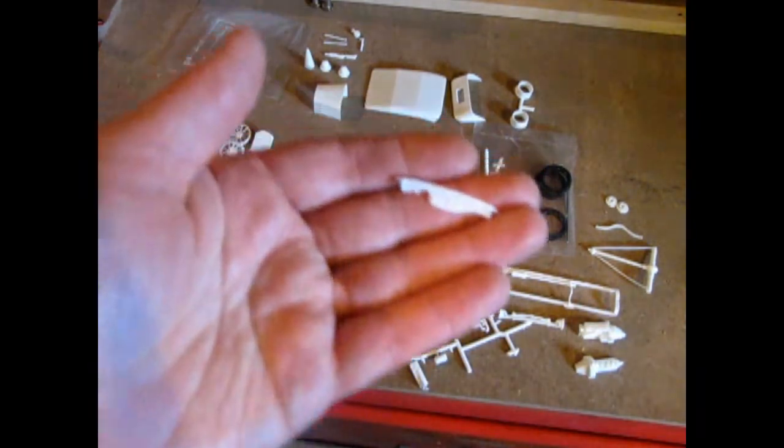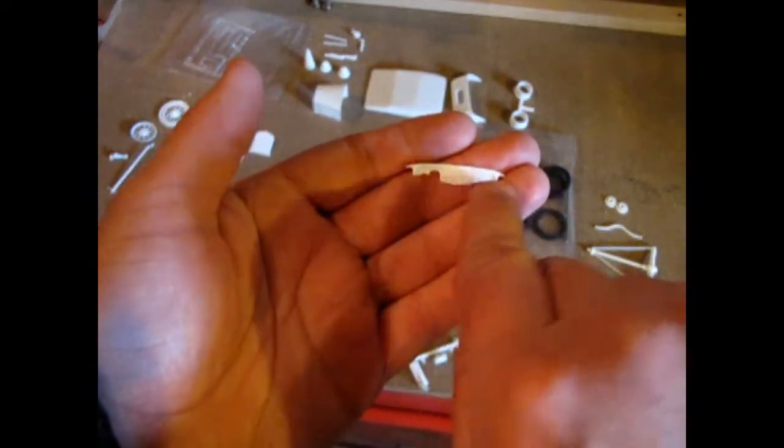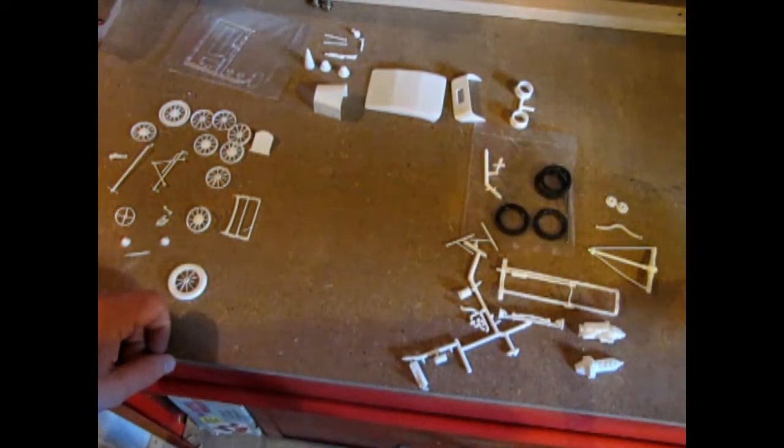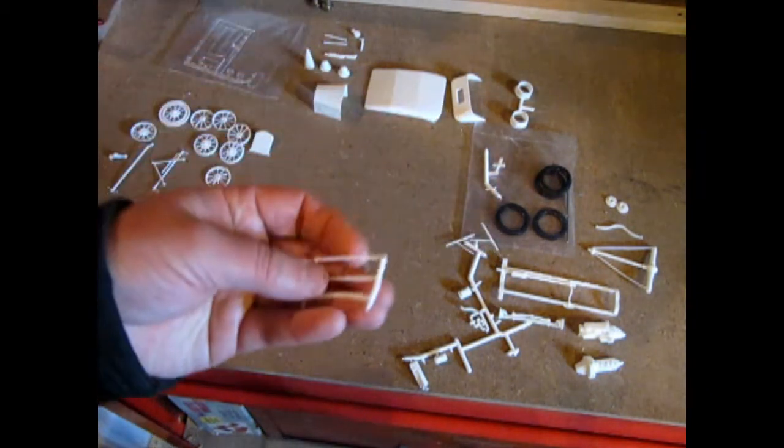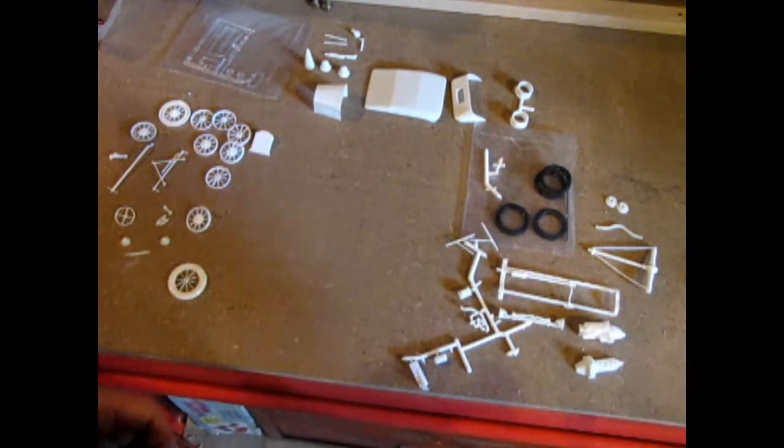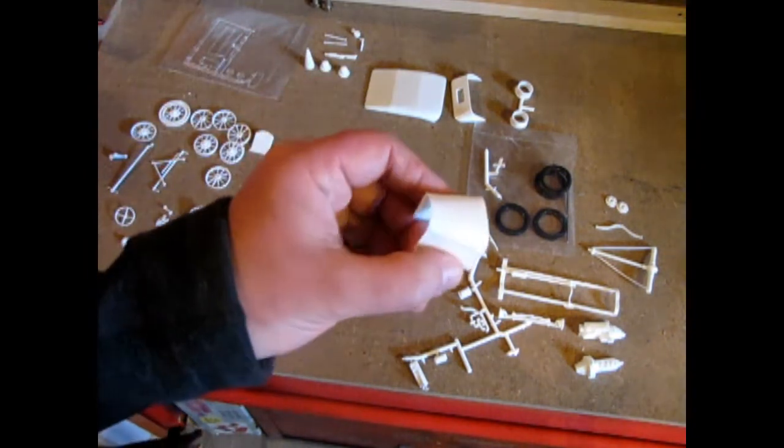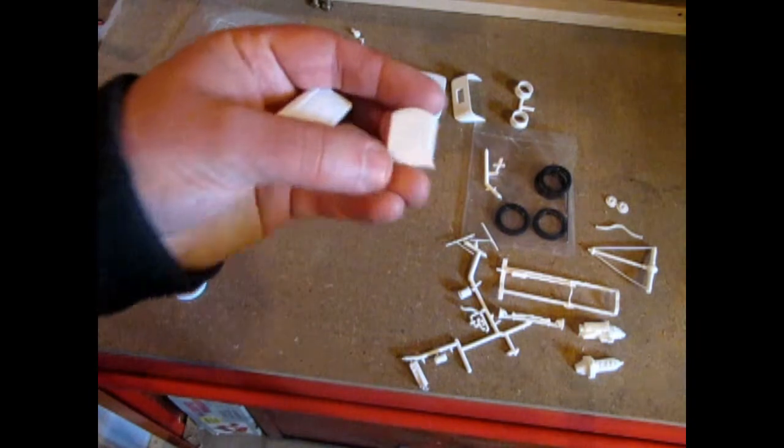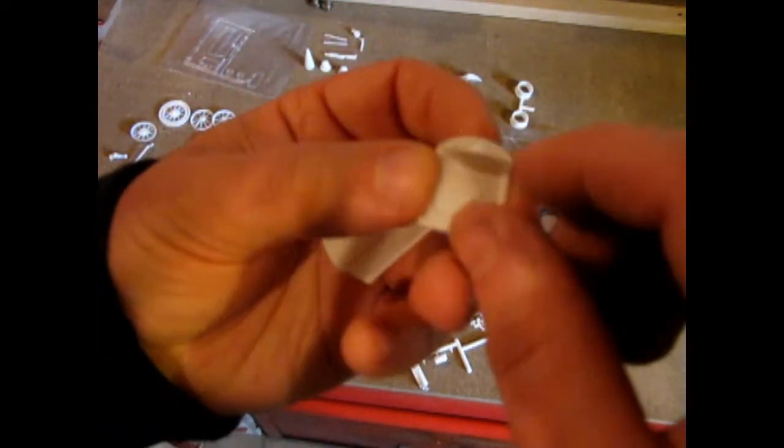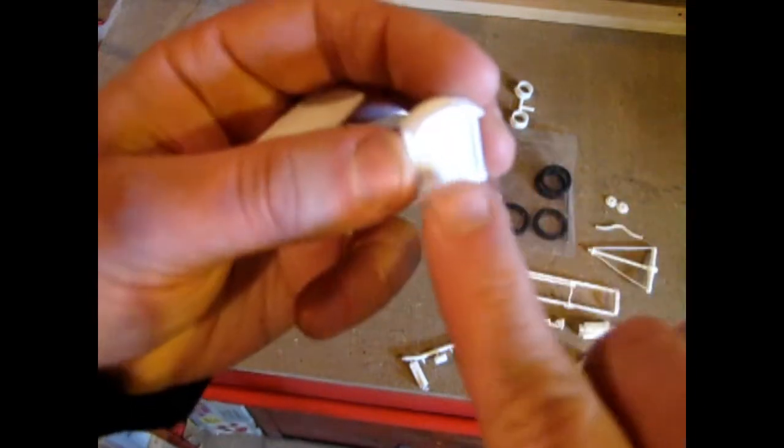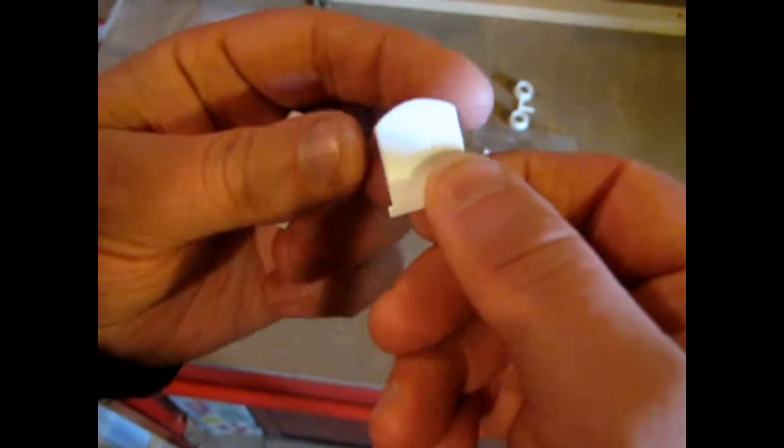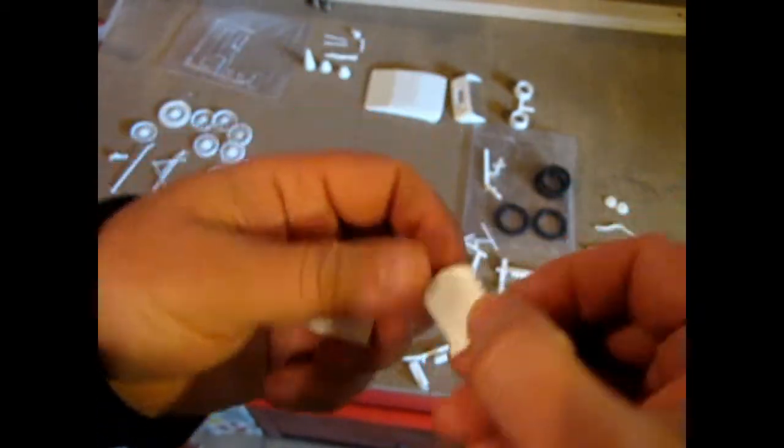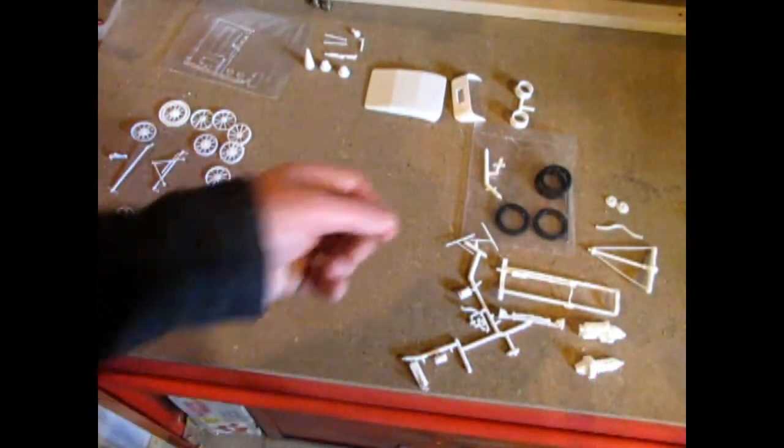And of course we've got our dashboard with the groove cut out for the steering wheel. And there's your front windshield frame. And your hood. And the inner radiator. And I glued the tank to the top which is a separate piece. The rad hose goes up into that little bump there. The outer part of this is chrome and I haven't taken the chrome stuff off yet. I'm trying to keep the chrome in the plastic bag so it's nice.